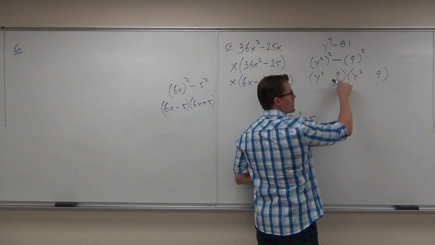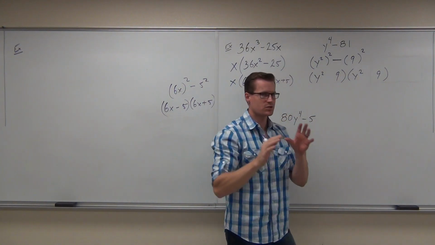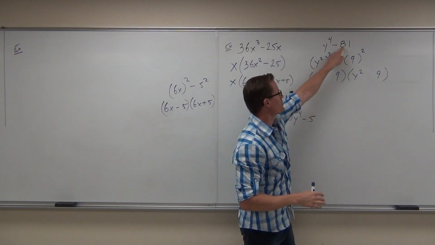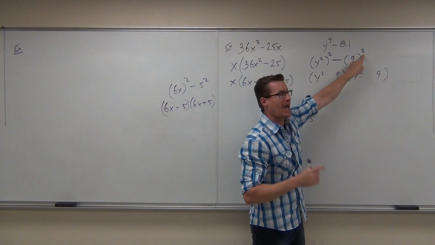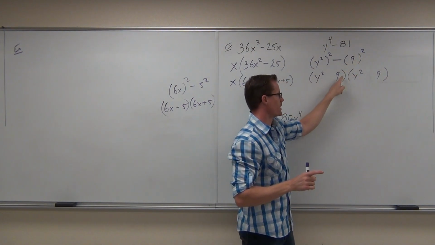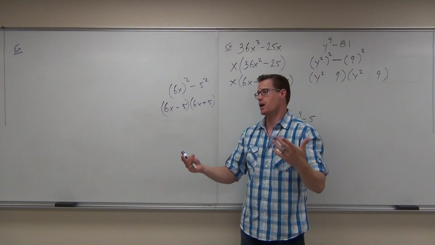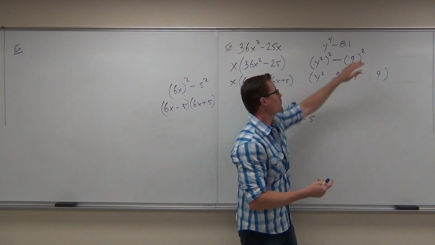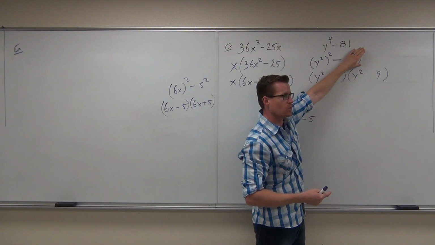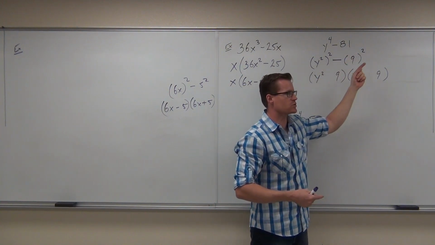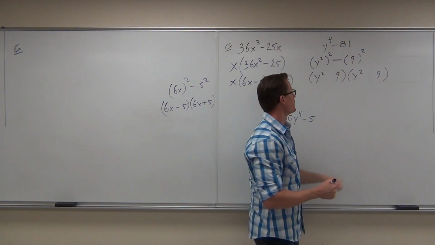Make sure you actually write that number here. Don't write this as 9 squared and then accidentally take a square root of that and put 3. You don't want to double do something, all right? If you write this as 9 squared, put the 9. Does that make sense? If you don't write the 9 squared, you do it in your head, okay, cool. Take a square root, put 9, but don't do 2 square roots. That would be a mistake.